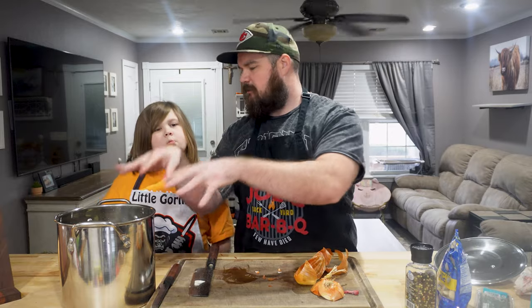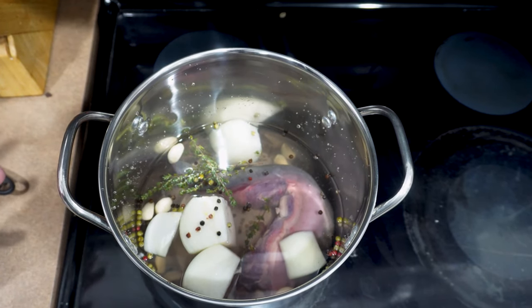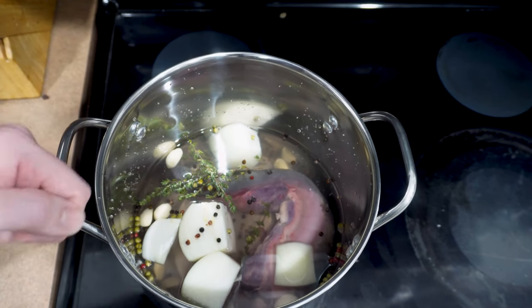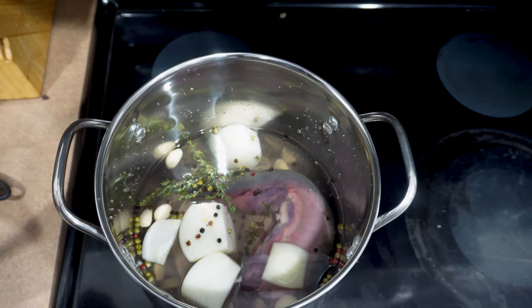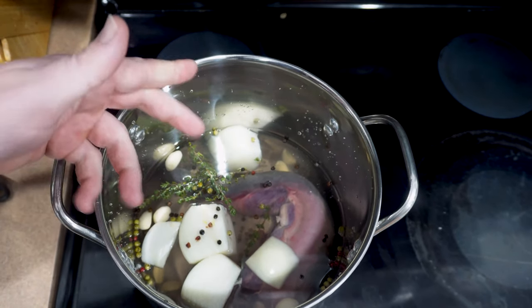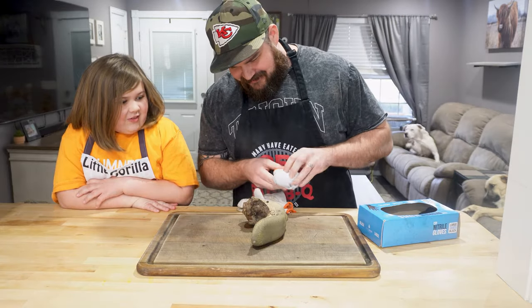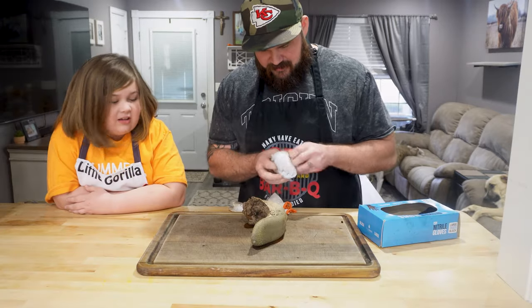The thing is, with that layer of the tongue, it makes it hard for the flavors to penetrate. So we're gonna put a lot of flavors in here when we boil it, and then we'll coat it in seasonings when we smoke it. Normally I'd use that little burner here when we're cooking, but since the burner is kind of junky and this is gonna boil for about an hour and a half to two hours, we're just gonna throw it on the stovetop. As this boils, I'll check on it every 20 to 30 minutes and remove the coating that gets on top. I watched a video from SJ Cooks Sal — he gave this tip; it really helps clean up the broth.